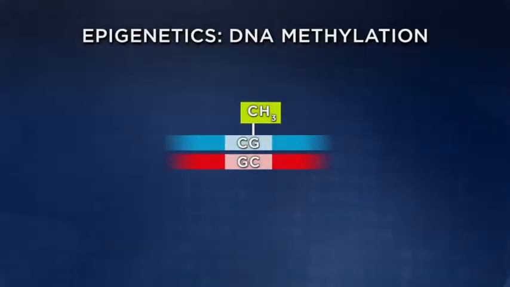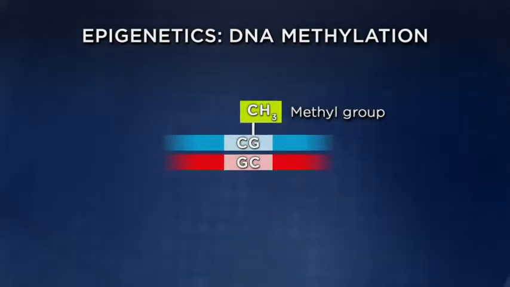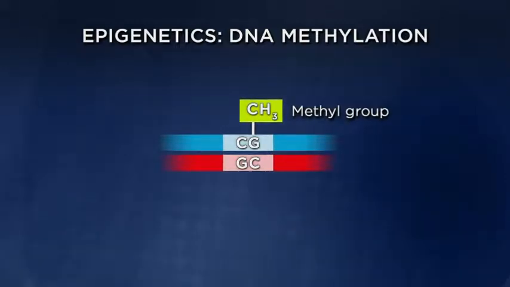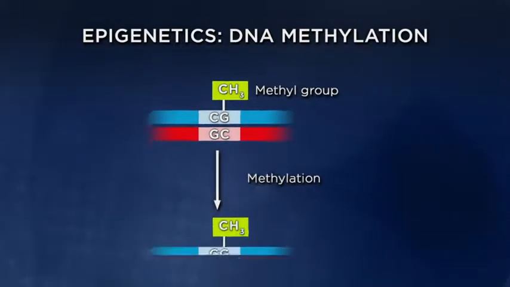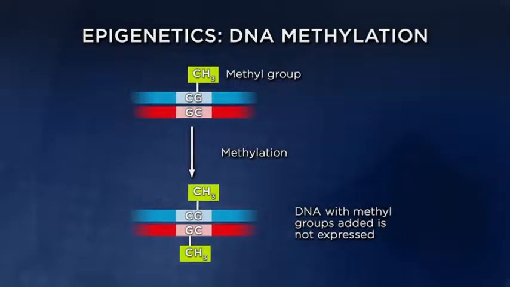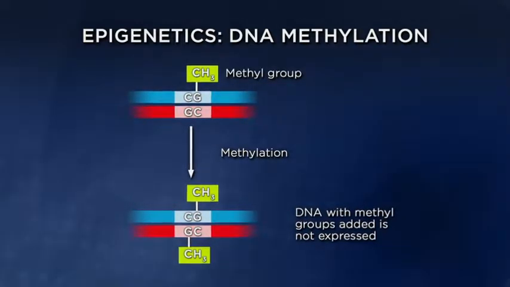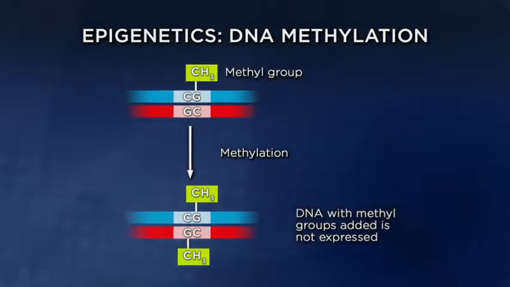Let's look at methylation. Methylation happens with a group called a methyl group. You don't need to be a chemist, but I'll show it to you anyway. It's this carbon with 3 hydrogens, and it's put on one of the 4 bases of DNA, C. And when that group is on there, all sorts of molecules go in and say, shut up. Don't say anything. Do not transcribe. Do not get expressed. Don't make anything.